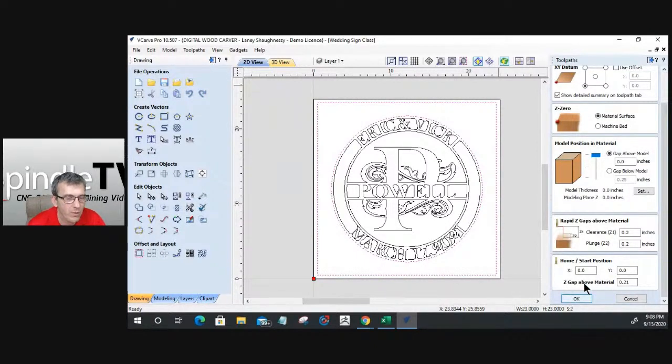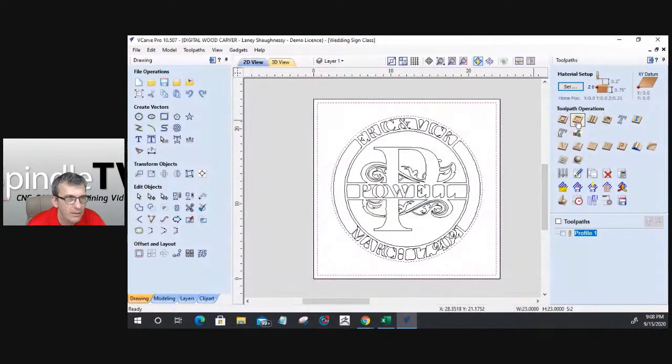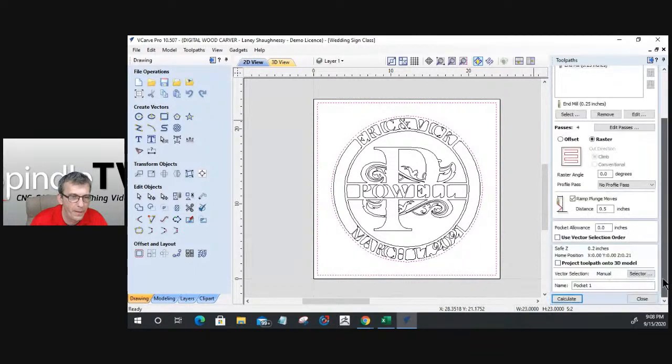Okay, let's do that one more quick time. Pocket cut. 0.5 quarter inch end mill, raster cut. Calculate.